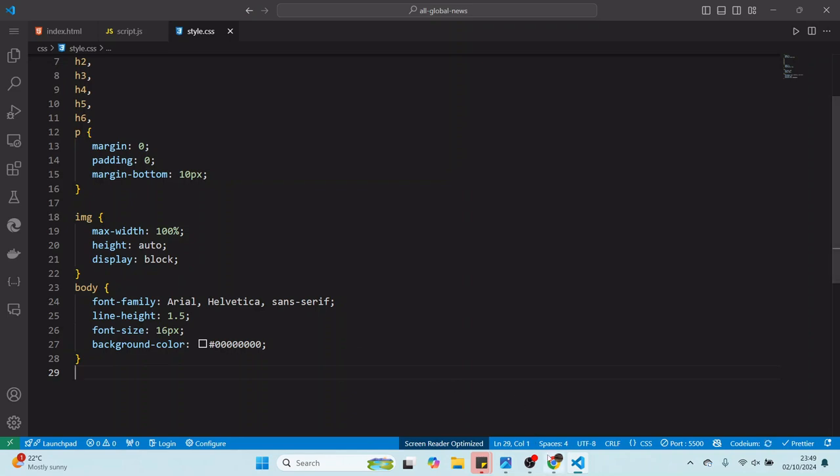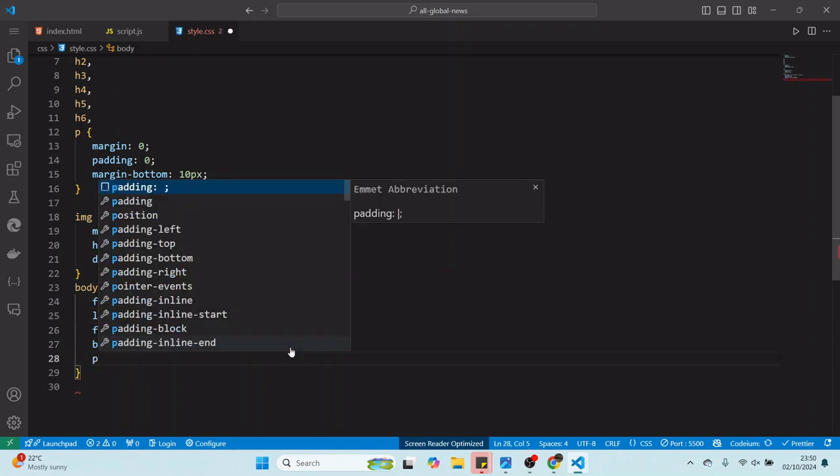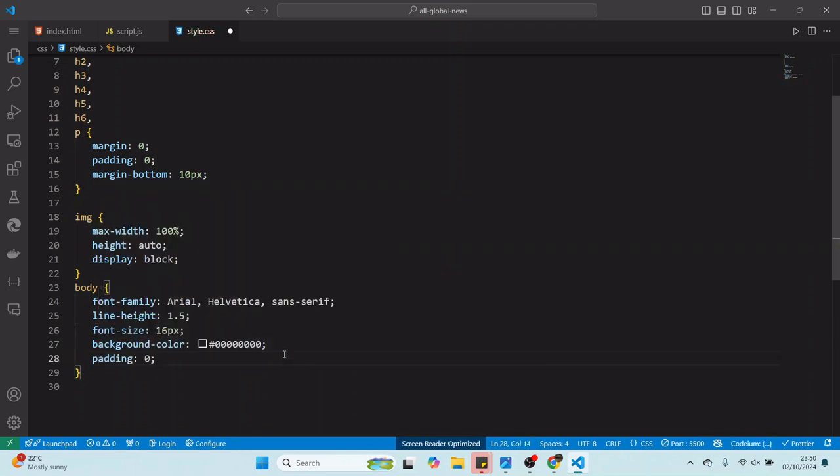If you don't know about color, AI can help you learn much about color. You will have much time to learn about color. You can stop the video, go to AI, ChatGPT, read about CSS colors, and then restart again. All right, so we set the padding to 0, and margin also to 0. We don't want any margin.